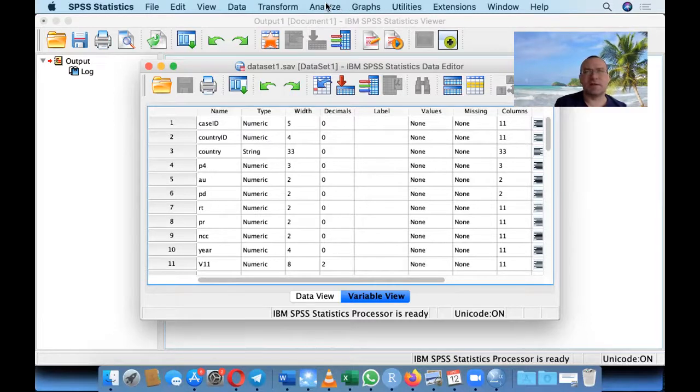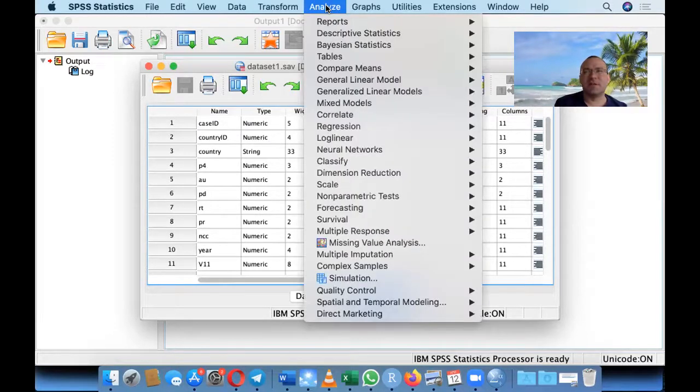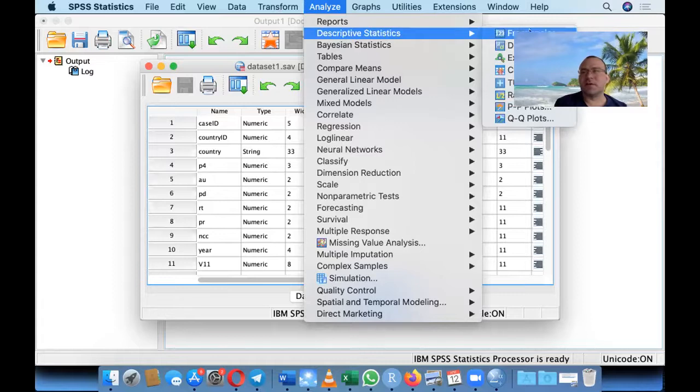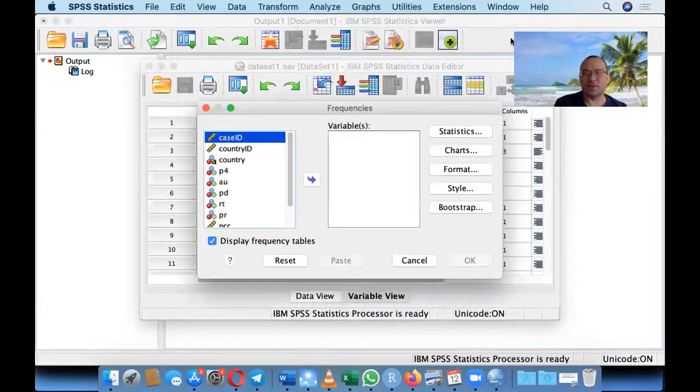So you click Analyze, and you click Frequencies. If you do only Descriptives, it will give you a mean, median, standard deviation, but it will not give you mode. And so to get mode, you need to click Frequencies.